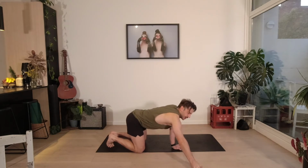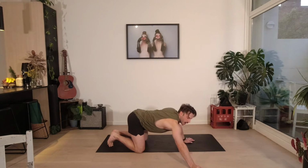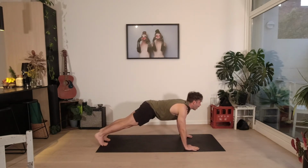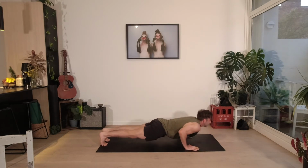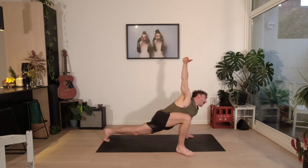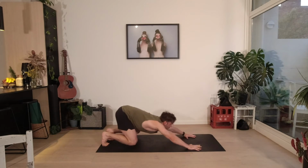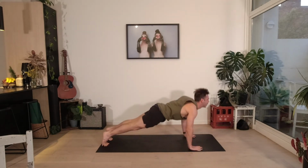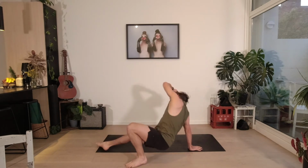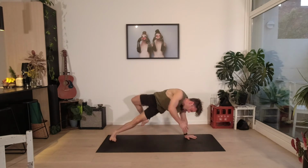Getting into a downward facing dog in 3, 2, 1. Let's go. Downward facing dog, high plank, lower to hover, pulse for 3, 2, 1. Push yourself back. Bring your right foot forward into a lunge, right hand up, then left, up, then into a push up, a plyometric push up, up, downward facing dog, knee in and over for wild things. Other side.